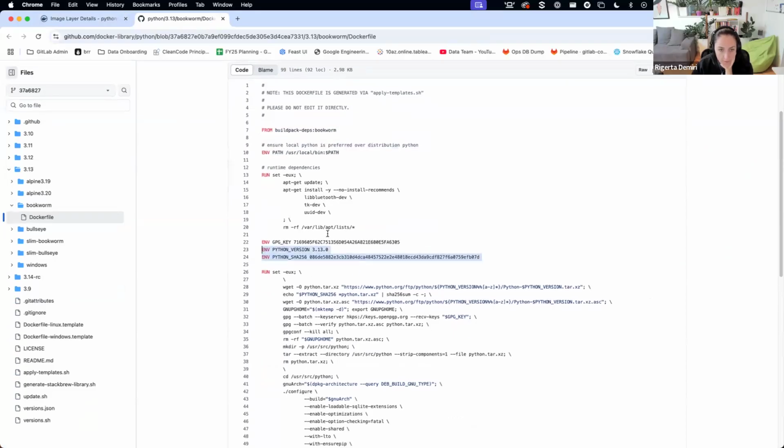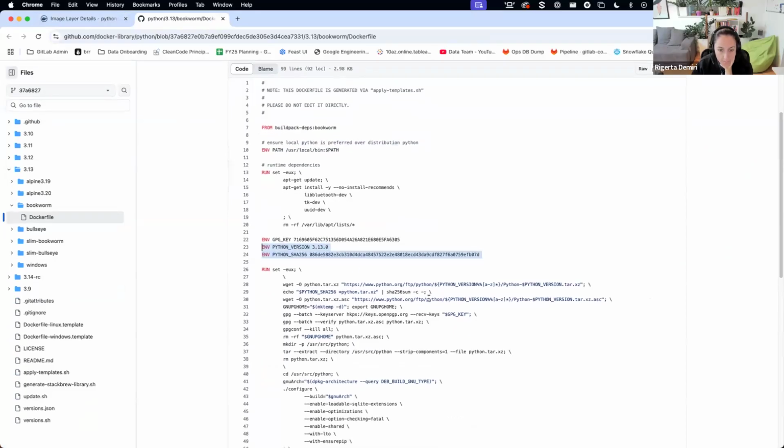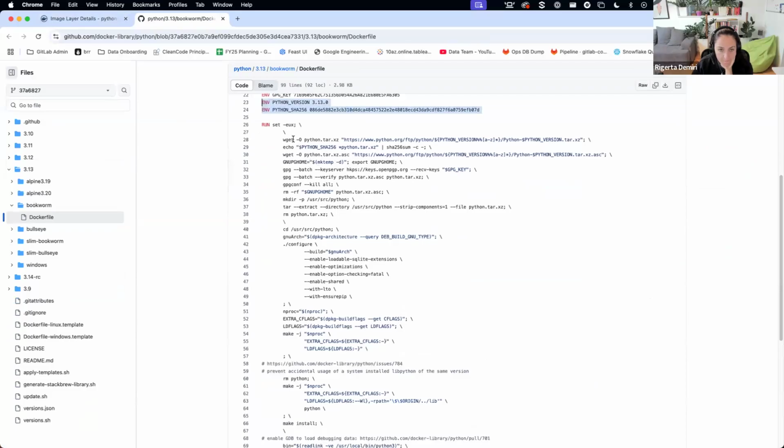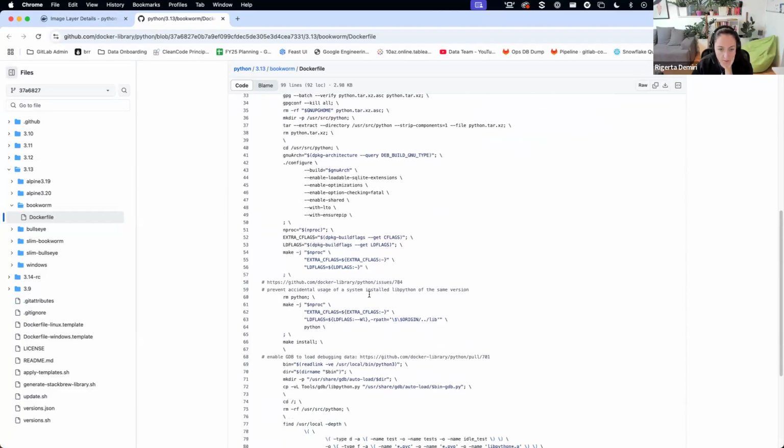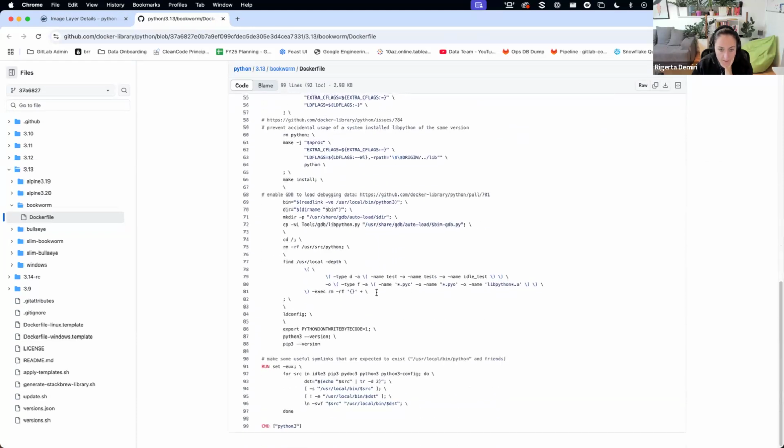Setting the environment variables for Python. Lots of work. It's getting Python as a zipped file, and then it will install it for us. It will set all the home variables and so on. So the image will be already coming with Python installed for us: idle3, pip3, pydoc3, python3, python3 config, all of them.